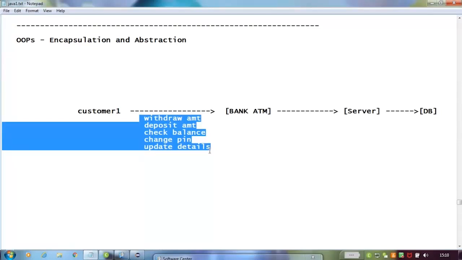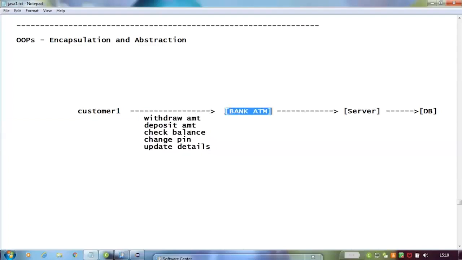He has been given some specific tasks that this customer is allowed or permitted to do using his or her card. He is not allowed to get any details about the banking backend side. That means this small banking application hides the internal architecture, internal interactions, and internal details of the bank from the customer. Only what the customer needs is available to the customer.